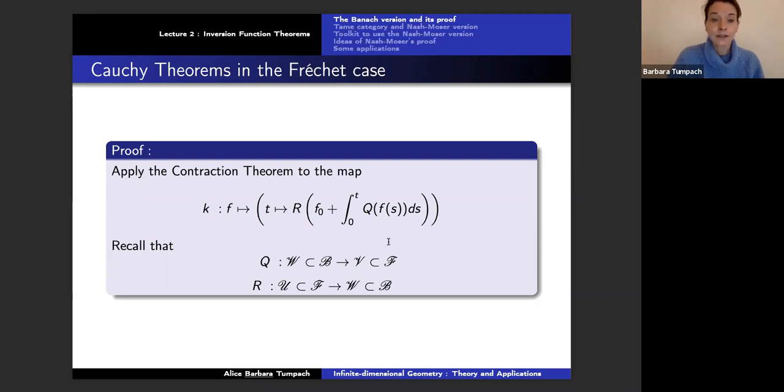Okay, so now we have a map from a Banach space into itself, and we are doing the same thing as before. We should find a complete metric space stabilized by this map and on which it is a contraction. That's the idea. Okay.